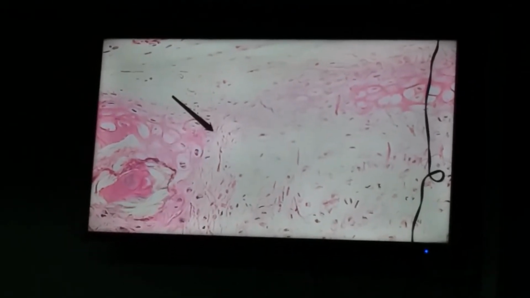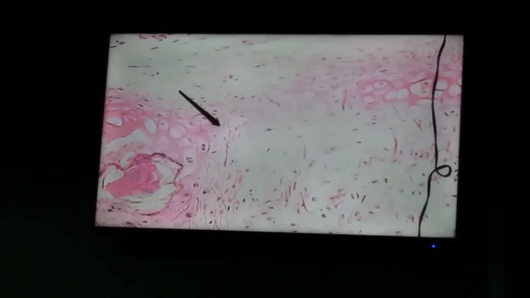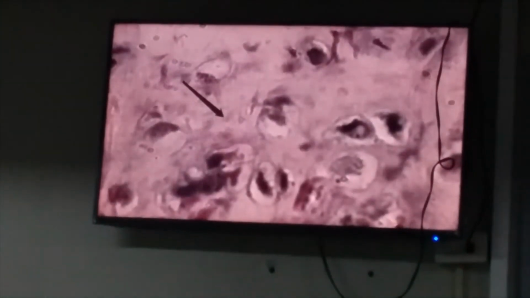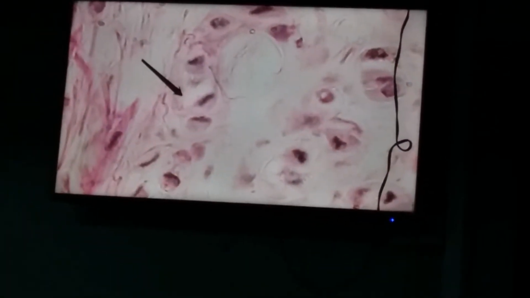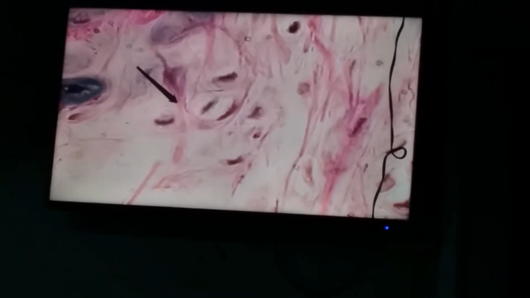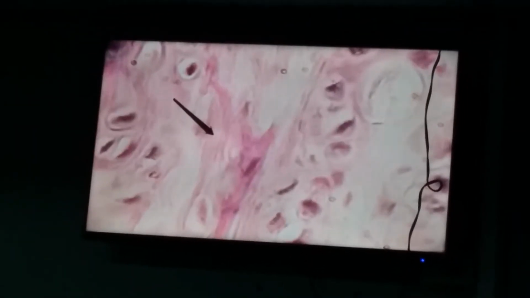Okay? Now the parenchyma is still chondrocyte. So shift to higher magnification. Now can you appreciate this fiber, these pink structures? Look, the chondrocytes in the epiglottis are also singly or in isogenous group. This is a perfect example of an isogenous group. Singly, let's look for single, this one. And the pink structures are your elastic fibers. Okay?